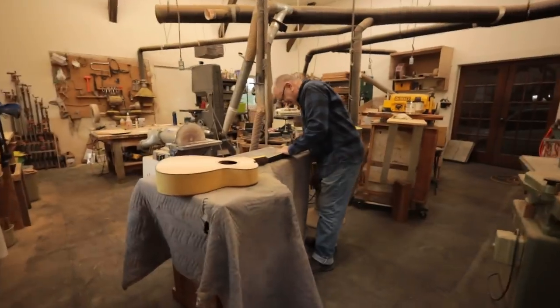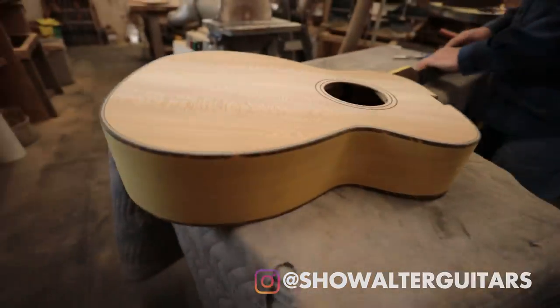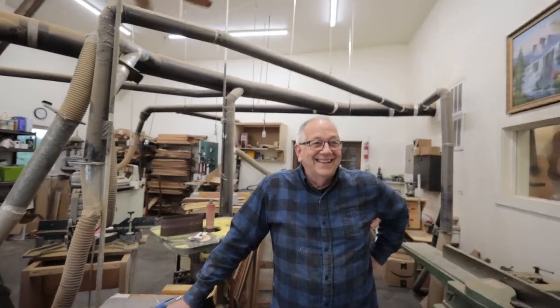Hey Steve! Hey Jeremy. Man, this thing really looks like a guitar these days. I can see my breath outside — it's going to get colder. I'm supposed to go to the lake with a bunch of friends. I hope you don't jump in! No, we don't — just going to be lots of hanging out.